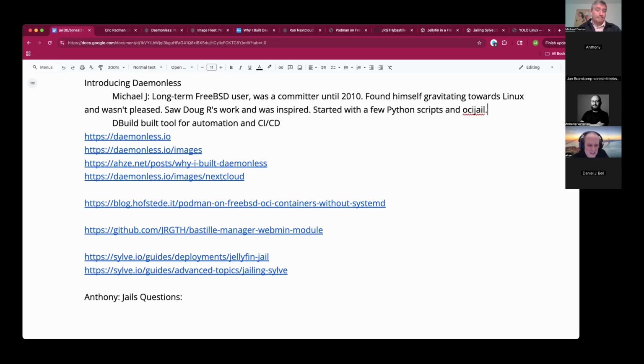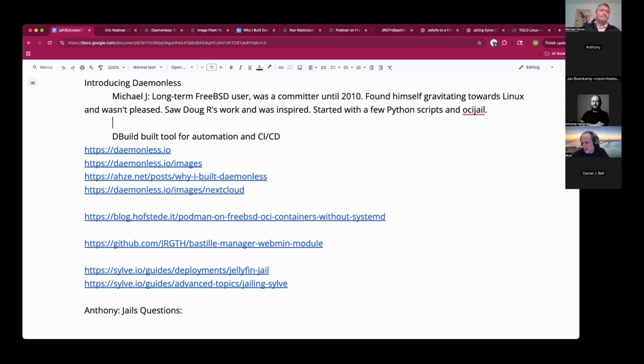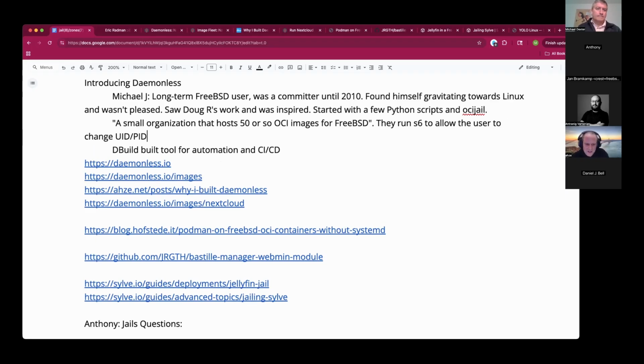So Daemonless is a small organization that hosts I don't know 50 or so OCI images for FreeBSD, and they all run S6. The reason they run S6 is to allow the user to change UID and PID, and it gives us various other bits, like proper signal handling.